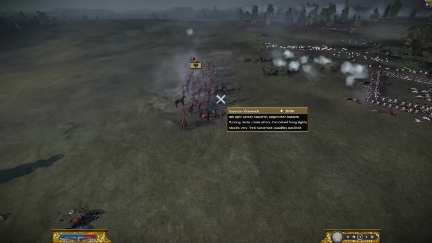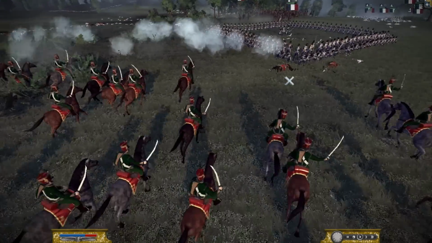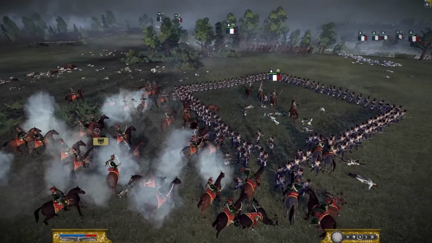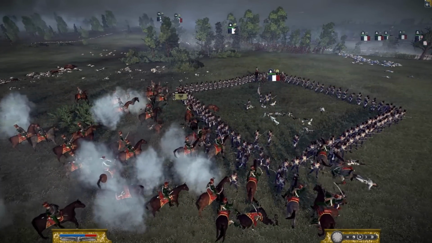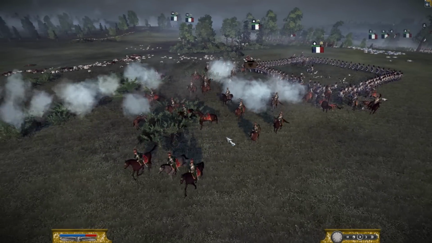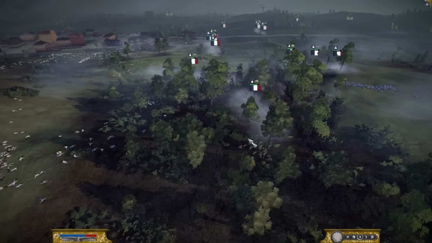Looks like we got some Austrian light cavalry. Put my units into the square. I decided foolishly to charge. And we are retreating. So I'll advance both of the grenadier battalions.